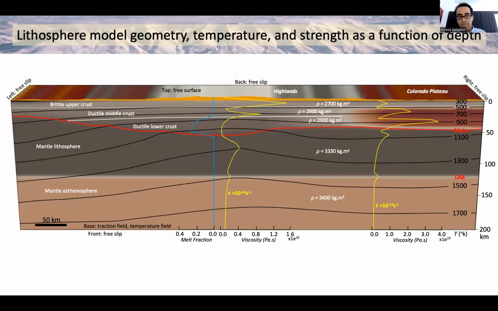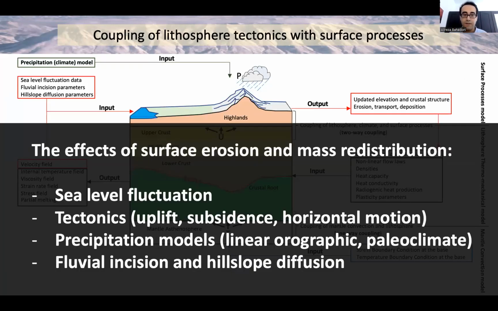All right, so now that we have a reconstructed crustal structure and surface elevation, we can go ahead and do the setup for our 4D forward thermomechanical simulation. And here is just a representation of our lithosphere model geometry, temperature, boundary condition, and also a strength profile as a function of depth. So you can see that we use a crème brûlée model for the Basin and Range area. We use a jelly sandwich model for the cratonic part. We use free slip boundary on the sides. And also we use traction fields that are associated with mantle convection at the base of the lithosphere.